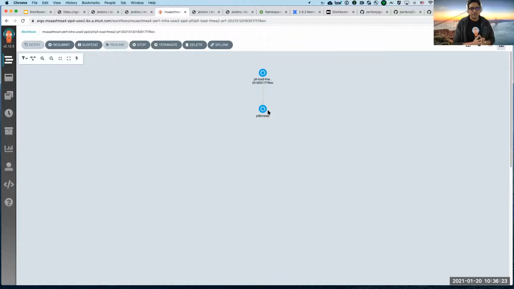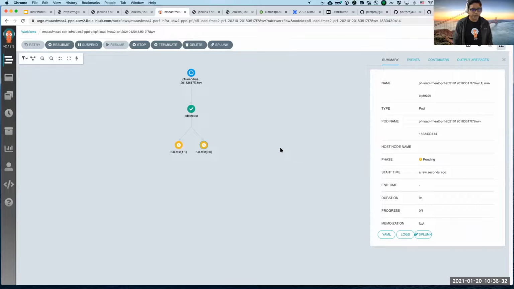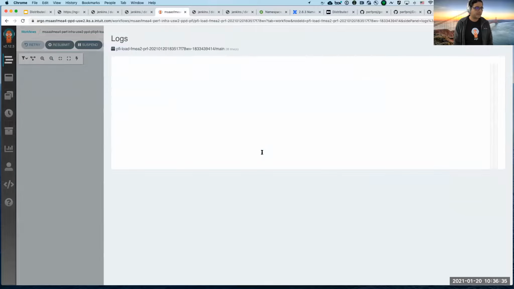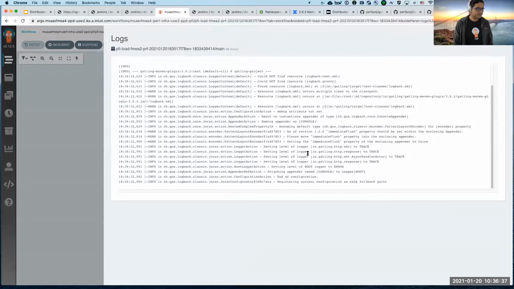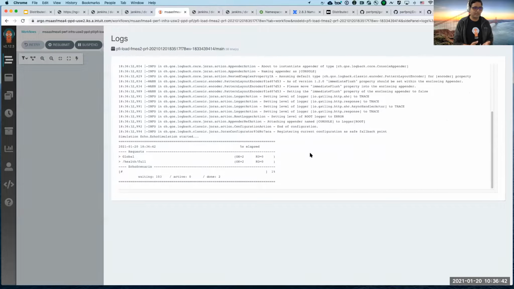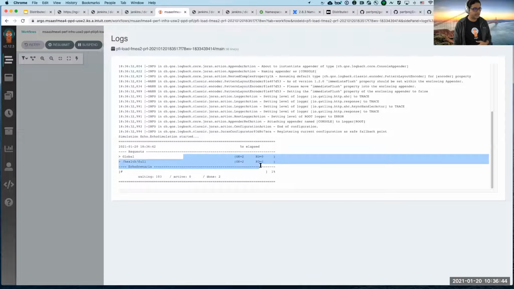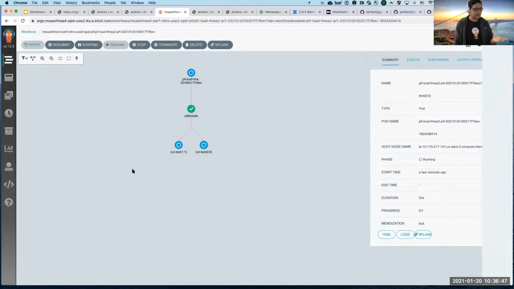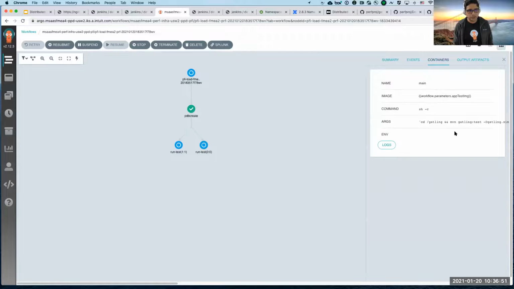So here it will first. The Argo team has a lot of best practices on how you can make sure that this specific workflow should not be impacted. So we do a PDB create, and now here we are actually going and executing the test. So here the test actually started. And through Argo, here you could see that we are actually hitting the endpoint and the test actually started. So we can look at a lot more information on all those parameters, and how we can configure and parameterize those things.